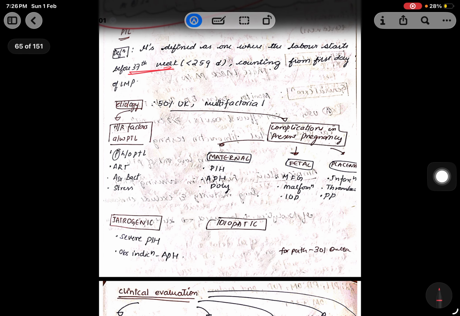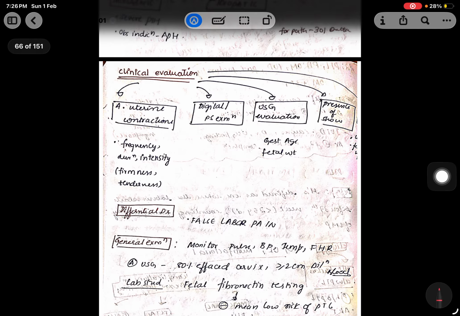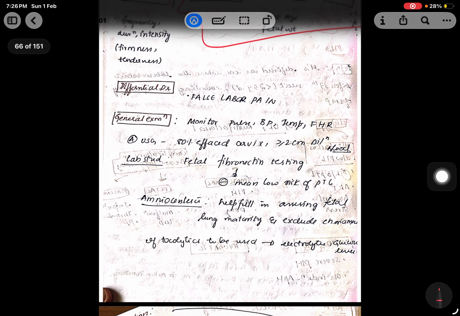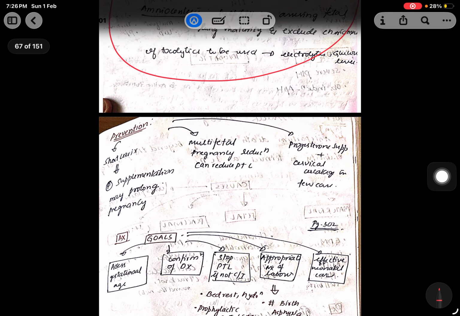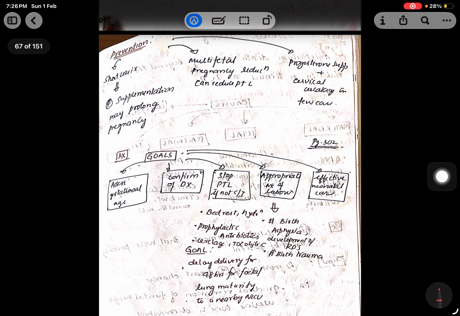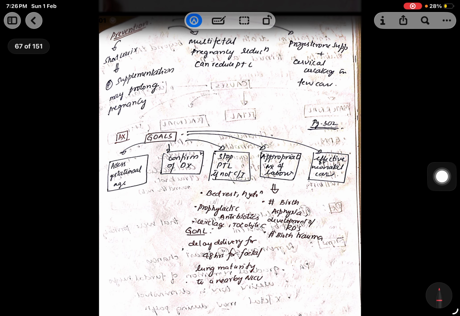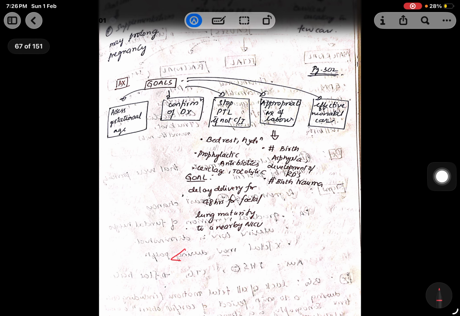Okay, so etiology, again you might have a prior history, or you might have a complication in the present pregnancy, which might be due to the mother, fetus or placenta. So make sure you know about it. Then clinical evaluation, you get examination findings, and just mention all these things. These are the major things which we have discussed already. Then the major thing is you have to prevent. So the concept is, one second, less than 32 weeks, if you are planning to go for an induction, then you need to give MgSO4.